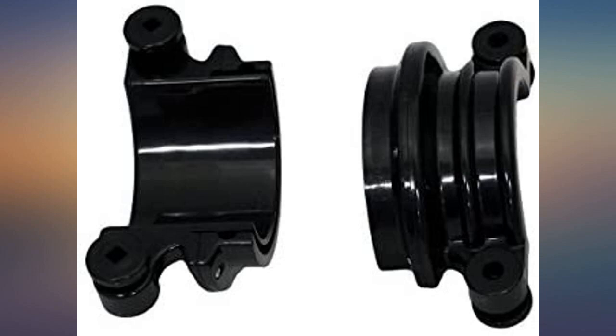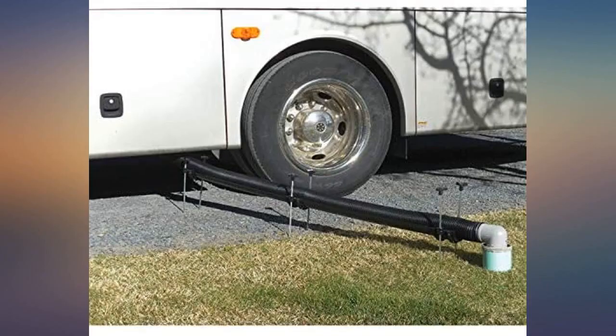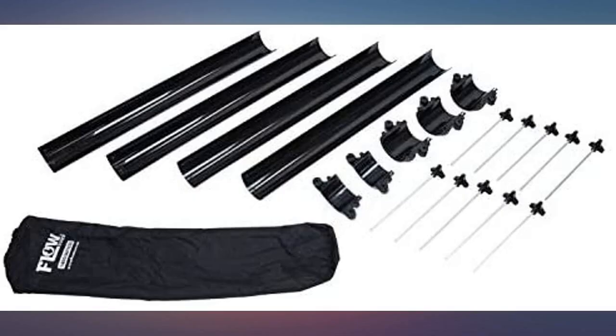This is far better than other supports. It is completely adjustable and the only downside is it takes a tiny bit longer to set up, but is well worth it to me.